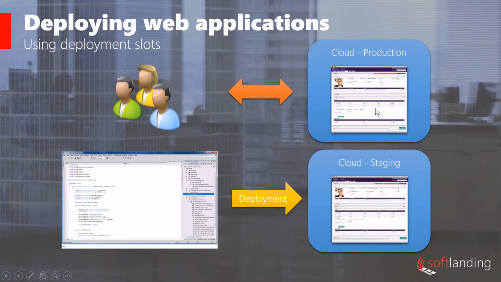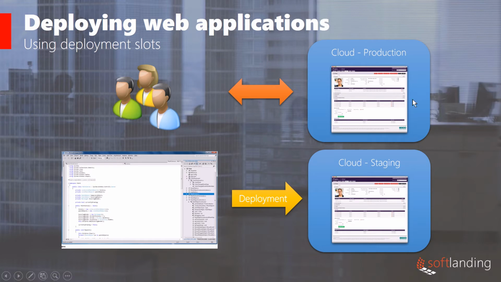If you want to update your existing web application, if you want to create version 2.0 of your web application, you can start using Visual Studio, and you can add additional functionality to the source code, and you can deploy your updates to an additional slot, a so-called staging slot in Azure. So while you are working on version 2.0 and you're deploying your updates to the staging slot, your users can still continue to use version 1.0 of your web application.